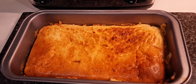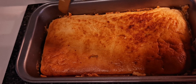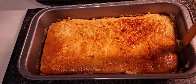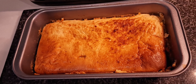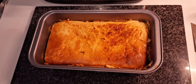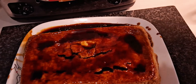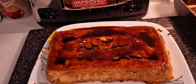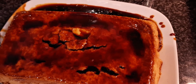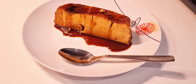And the pudding is done. So now what I did, I went with a knife gently to scratch the tin all around because it sticks a little bit to the sides. And now I'm going to flip it into a plate and then voilà. I'll show you how it looks. Wow, it's done.